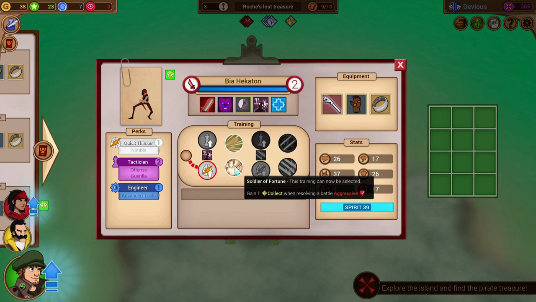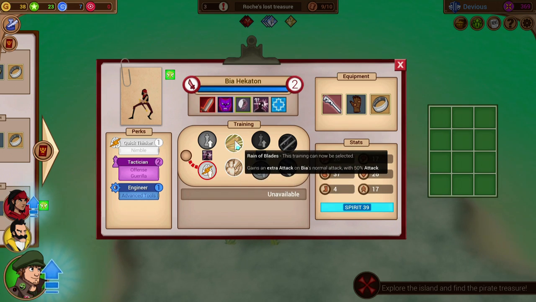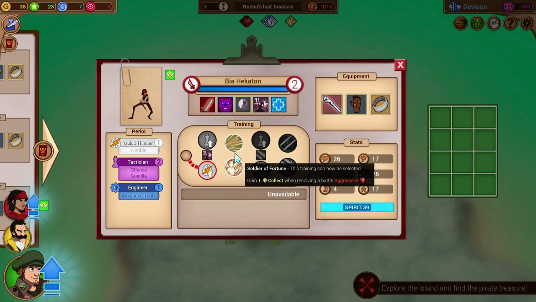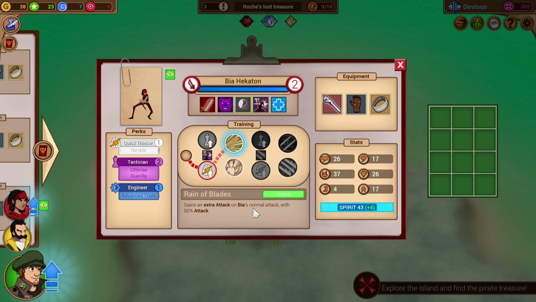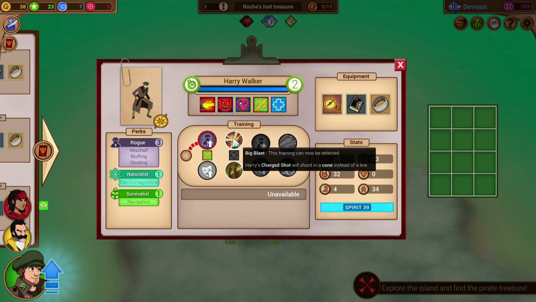Soldier of Fortune. Gain one collect when resolving a battle aggressive. Or gain an extra attack on Bia's normal attack with 50% attack. That's too many things. It's so confusing. Don't get a new skill here, unfortunately. We're unlikely to go aggressive, so I think I gotta take Rain of Blades. An extra attack on her normal attack. That's pretty damn good. That is pretty damn good.